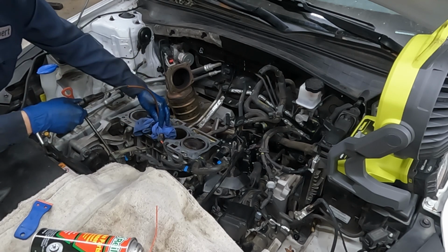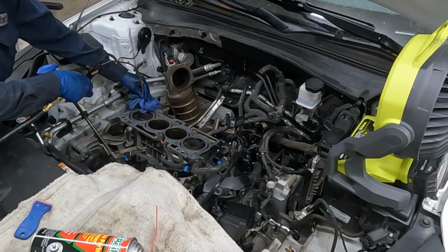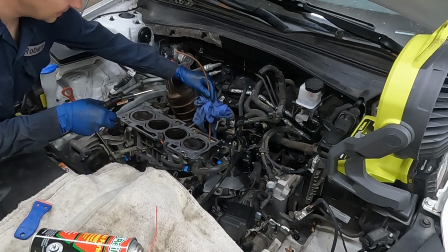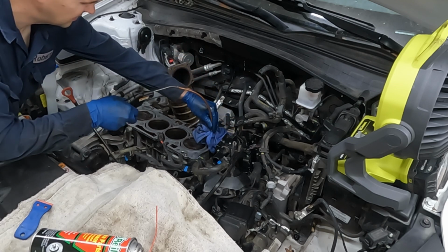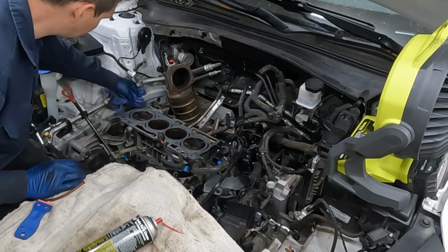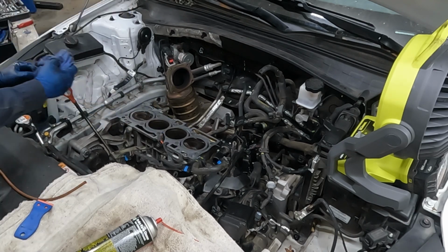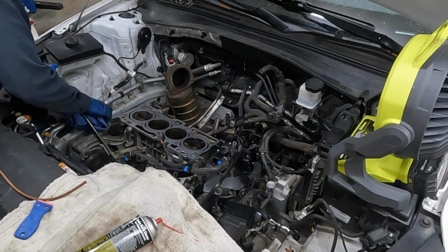Dry. So far, pretty good. All right, let's do our downside ones. That one had a little in it. All right, now one last time with the rag, just to be 100%. And if anything came up when we were doing that, nice. Now we'll get this really good here so our RTV can stick.